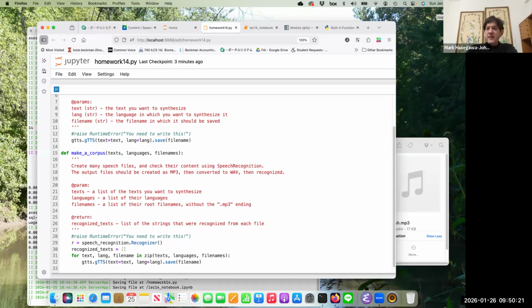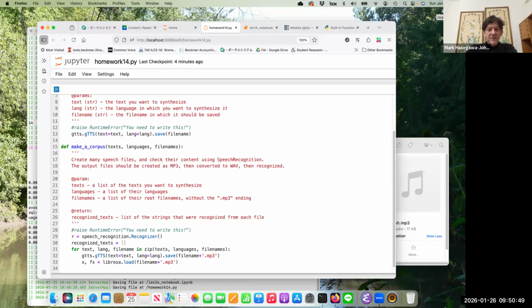And then once we've saved it, then we need to somehow convert it from .mp3 into .wav. In fact, these file names are without the mp3 ending, so maybe I want to add that .mp3 ending here. And then I'll use x, fs equal to librosa.load of file name plus .mp3. And then I want to save it again using soundfile.